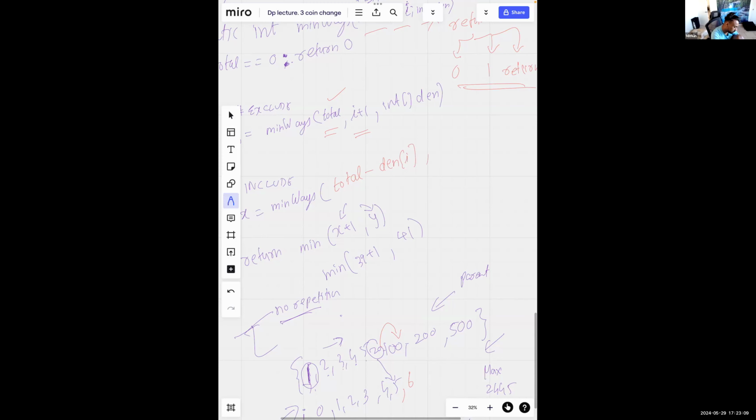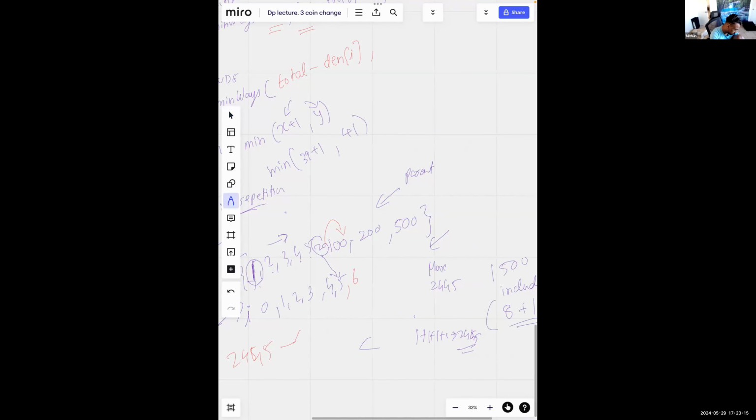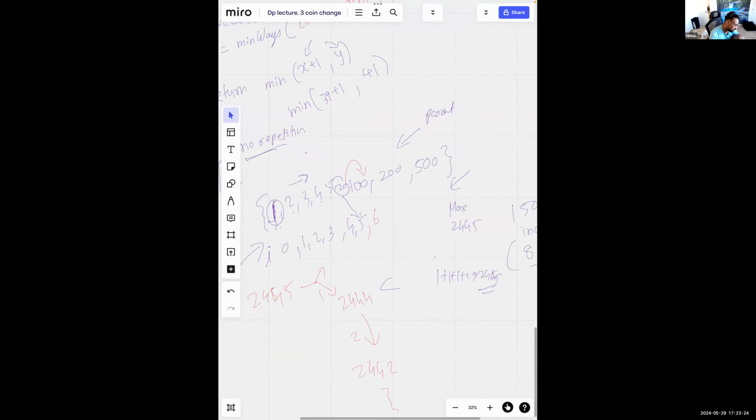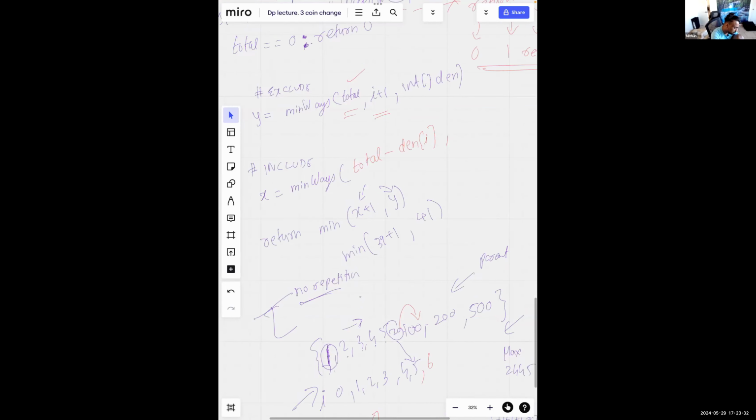You're trying to reduce the number. Basically, you started with 2, 4, 4, 5 here. And what you're doing is you maybe included 1, did not include 1. If you are including 1, you say 2, 4, 4, 4. Then you can say you're including 2, it becomes 2, 4, 4, 2, etc., etc. Right? So that's why there's an infinite amount of combinations, which will completely mess your brain up if you start thinking it that way. All I'm saying is do top down, fill up these numbers.